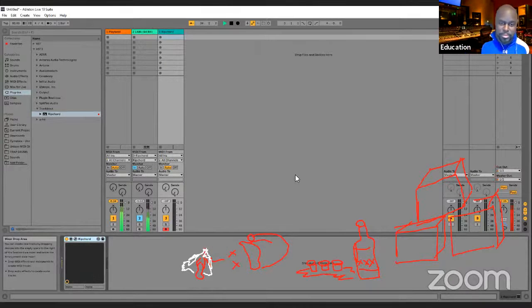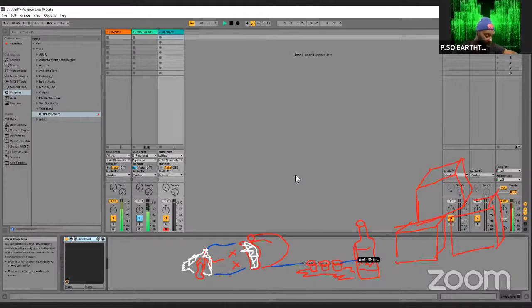What's that on the floor? Is that Santa's mouth? Damn, what is happening with Santa Claus, dog? Nice chord progression.